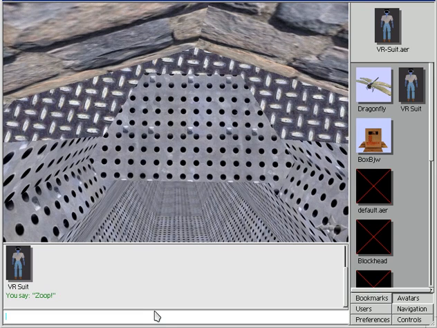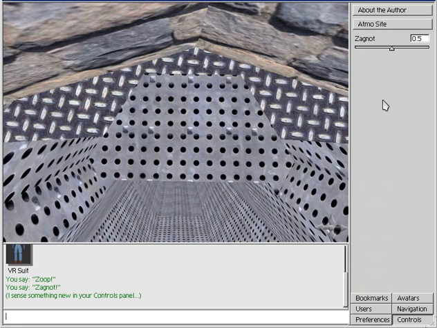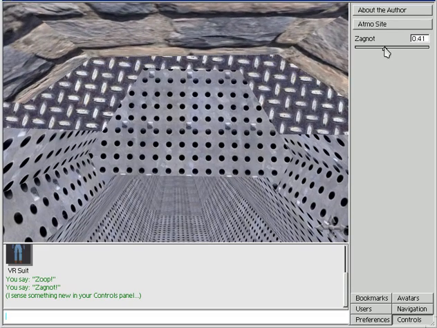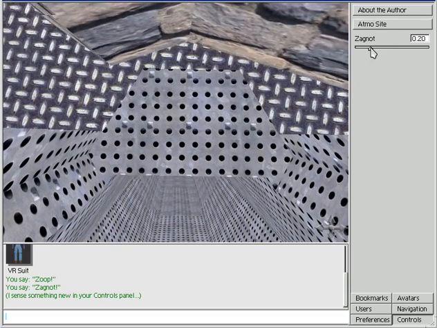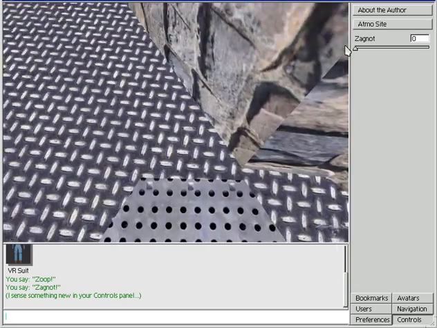You saw it said "zag not on the ceiling." That was a little clue. So you try zag not, and it says there's something in my control panels. I come here, and if we'd been here earlier, this slider wouldn't have been here at all. So now I do that, and you can see it moves the concrete wall here.